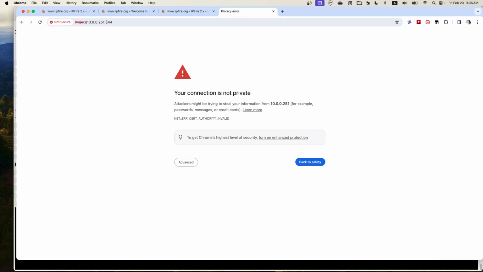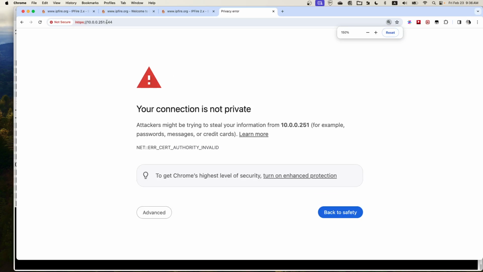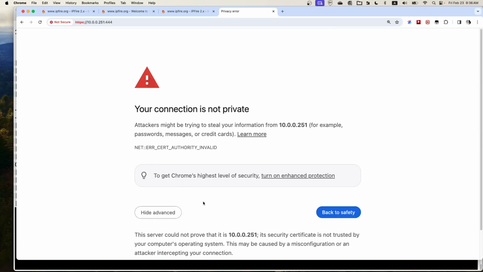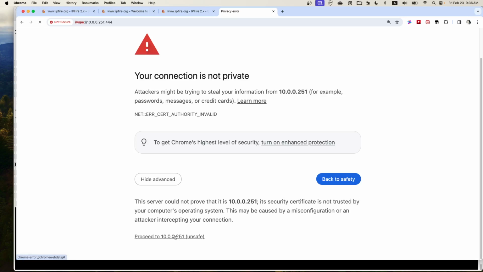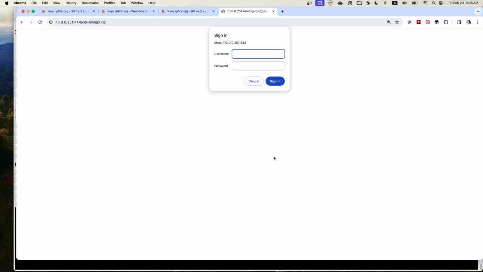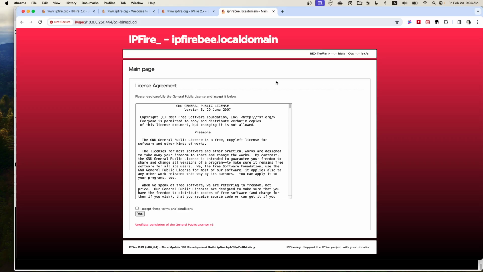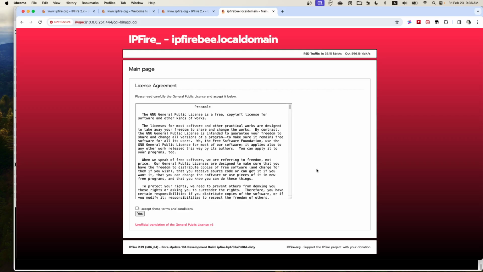So now we have this. Let's continue. Now it asks for the web admin password. Let's log in here. So the first thing is the license agreement. Let's click yes, accept the terms and conditions.